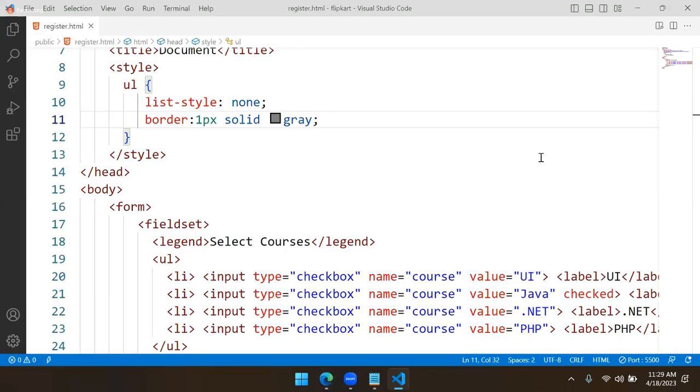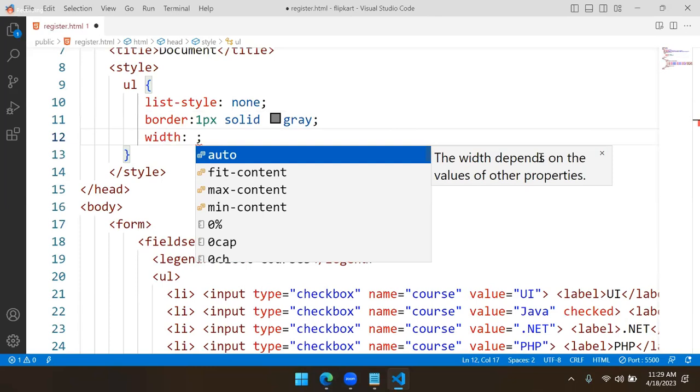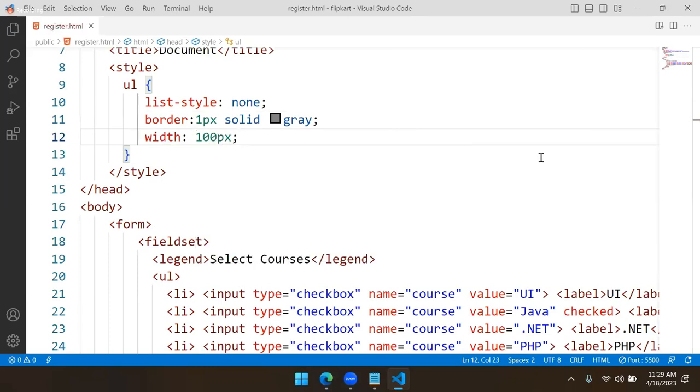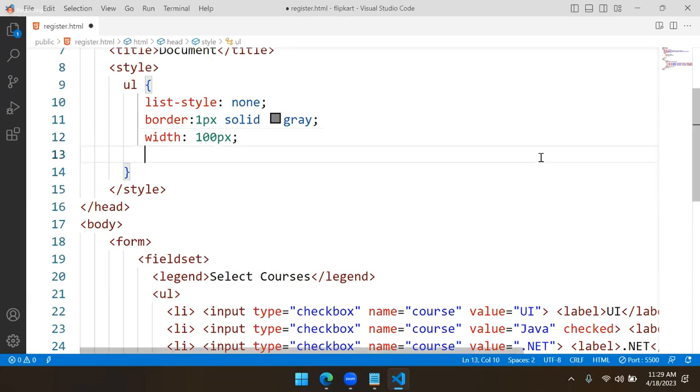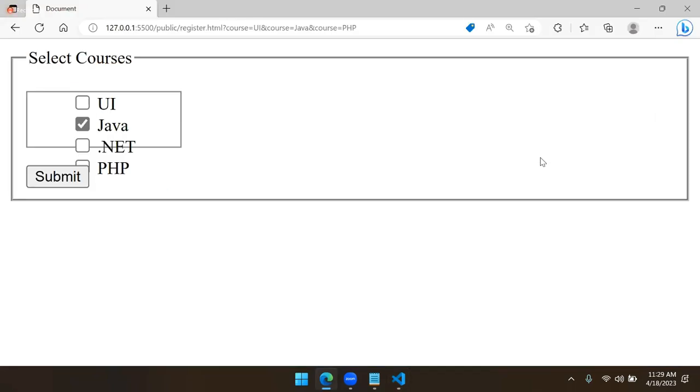After that, we will define width. Width as 100 pixel. You will see the width is adjusted. After that, we will give height. Height as 50 pixel. The height is like this. And the height is less and the contents are more than the height.